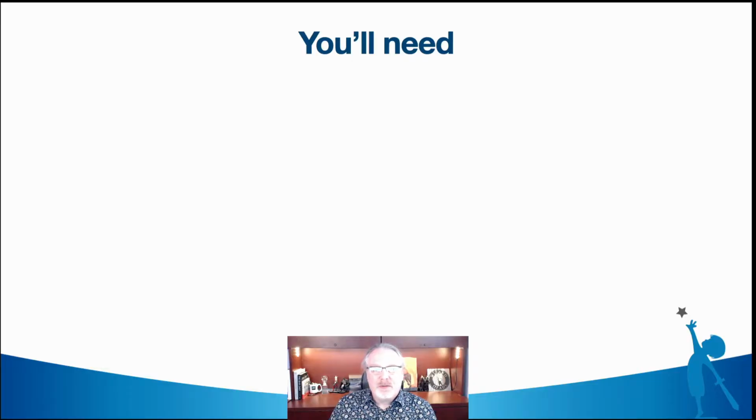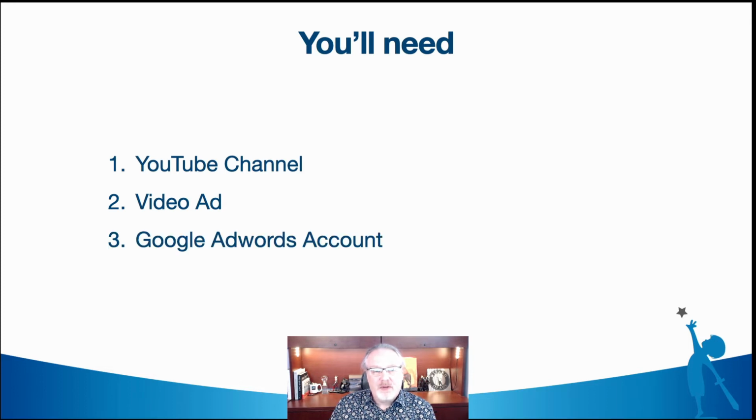And today I'm going to walk you guys through setting up a video ad on Google Adwords. So in this video, you'll need your YouTube channel already set up. If you don't have a YouTube channel, you'll need to set one up in order to do video ads on Google Adwords. You'll actually need your video that's going to be your advertisement. And number three, you're going to already need your Google AdWords account. So you'll need those three things in order to follow along with the rest of the video.